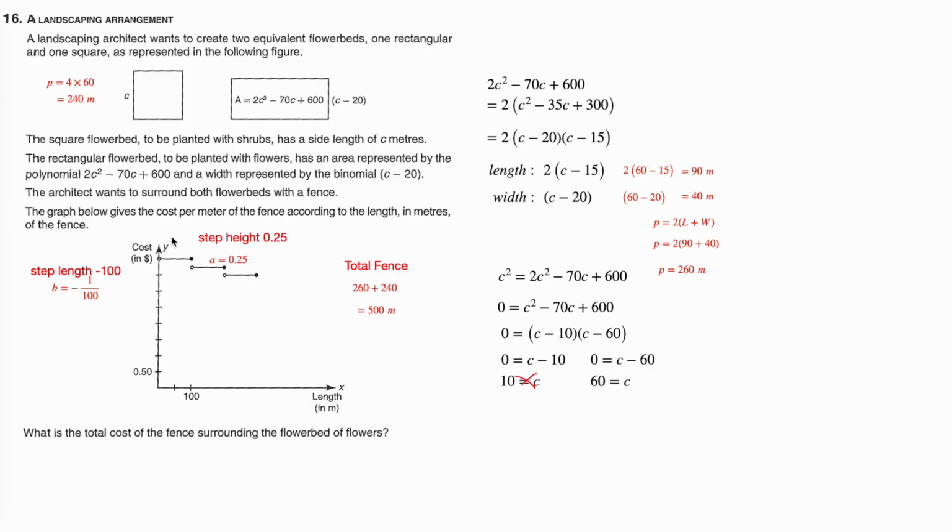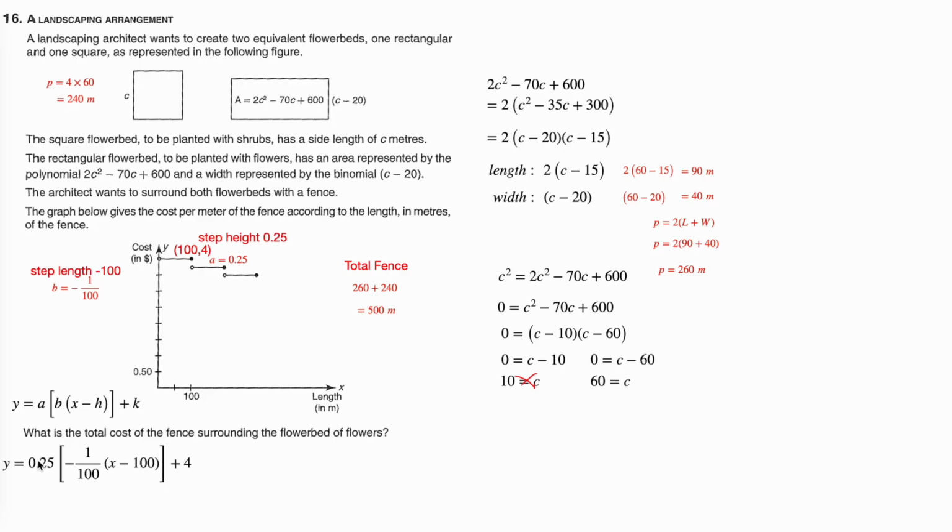B is negative, and the slope is negative. That means the A must be positive because A times B gives us the slope. The A is positive 0.25. Then we want to look at one of these solid dots as our vertex. I'm going to take this one, which is at 100, and this is 50, at 0.5. This is 1, 2, 3, 4. So 100, 4 is the vertex.